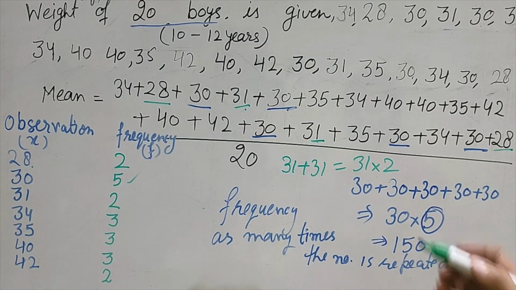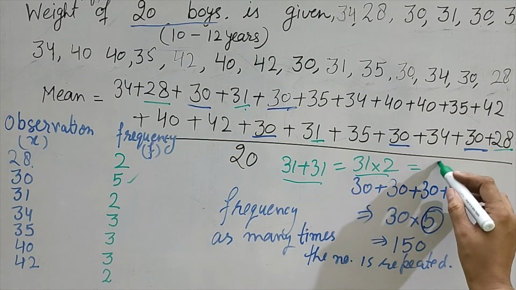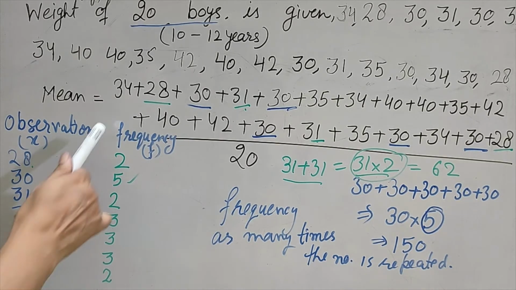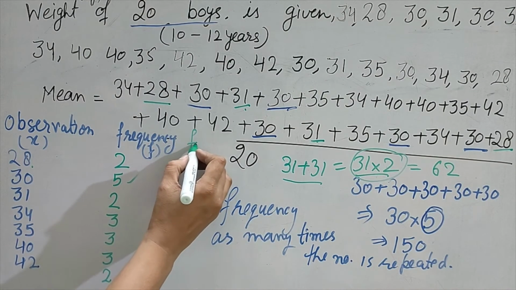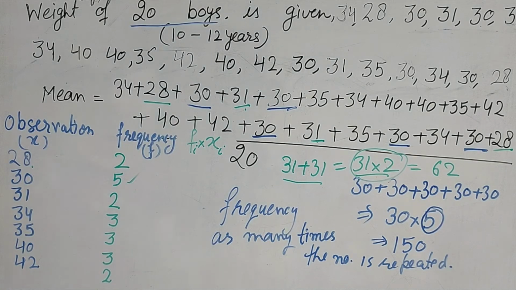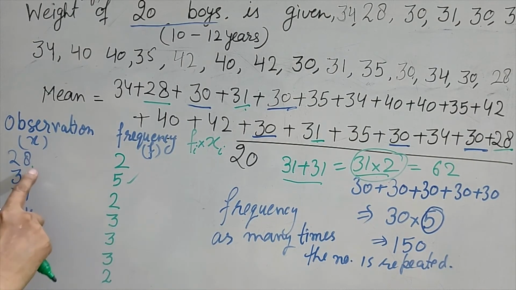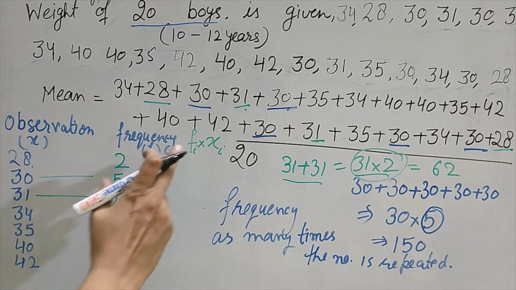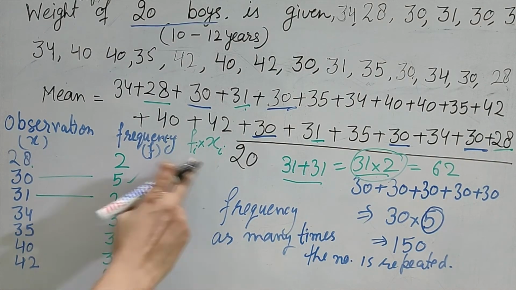Okay. So both the workings will give the same answer. But this way, if we multiply by the frequency number, it can reduce our working. So the conclusion is, if frequency is given in any question, find the product of f and x, and we write i here. i means first observation, first frequency, second observation, second frequency, third observation, third frequency, the corresponding frequency for the observation. So we just find the product of f and x, frequency and the observation.